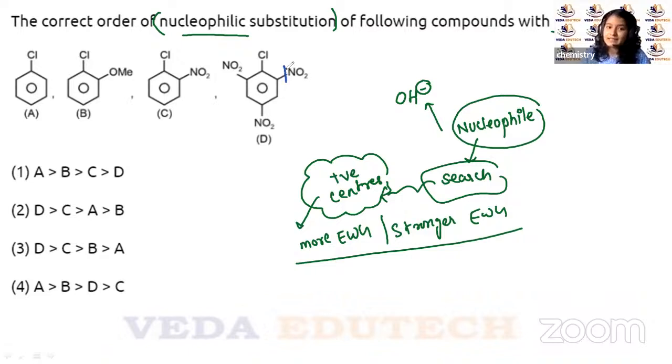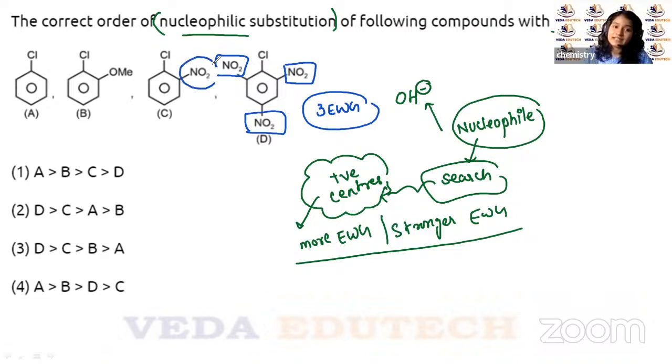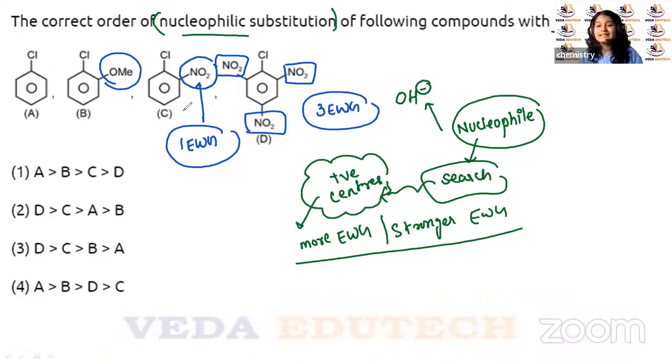So as you can see here in D, there are 1, 2 and 3 electron withdrawing groups, 3 EWG, right? Whereas in the third case, we are having only 1 EWG. In this case, OMe is an electron releasing group, right? So this is ERG, an electron releasing group. Whereas this one is neutral, it doesn't have an electron withdrawing group or electron releasing group. So we are not considering the Cl for once. We are considering that this is chlorobenzene, and with that some group is attached to it, right?